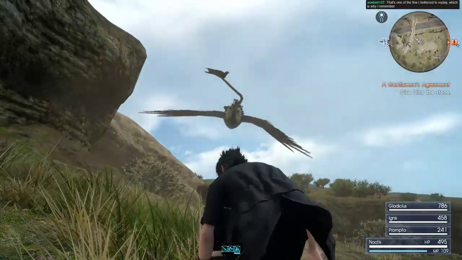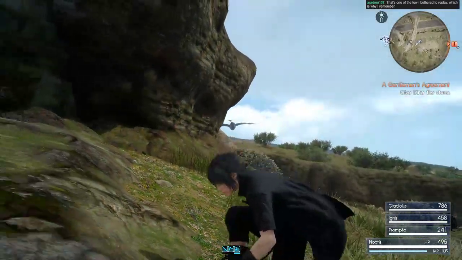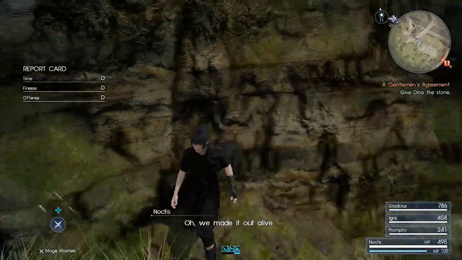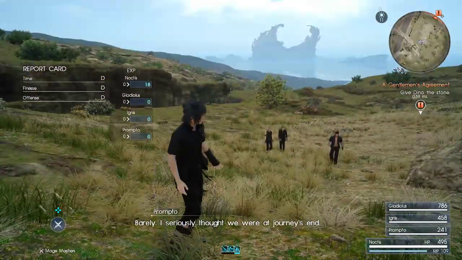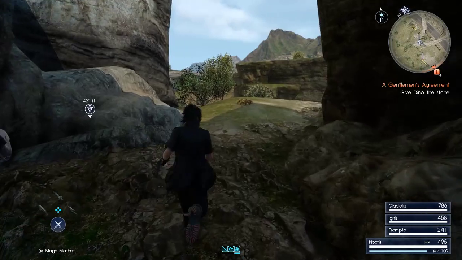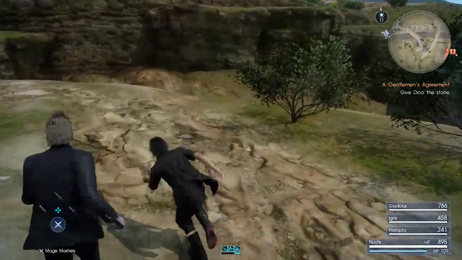Later, majestic bird creature. It's nice knowing you. Off it goes. Noctis, locked in place. Barely! I seriously thought we were at Journey's End. But that feat was fit for a king. Indeed.